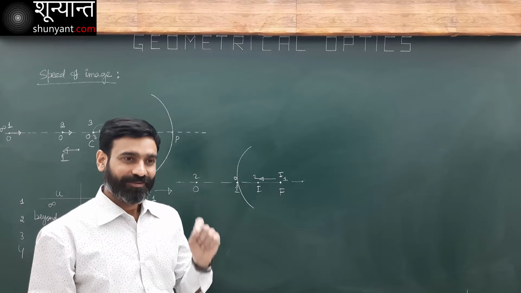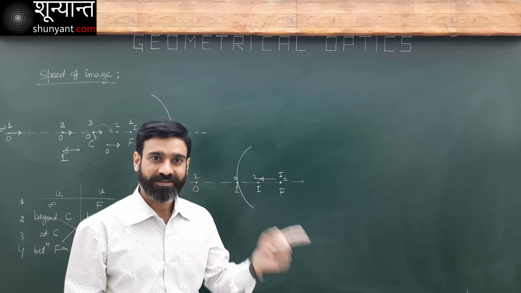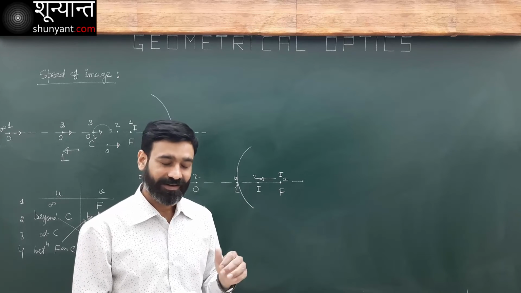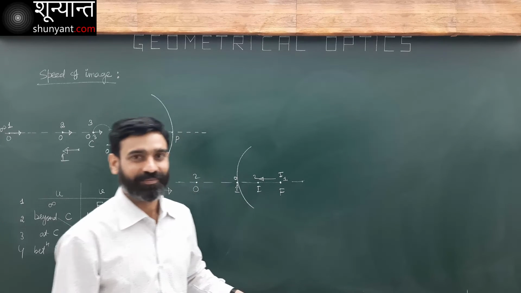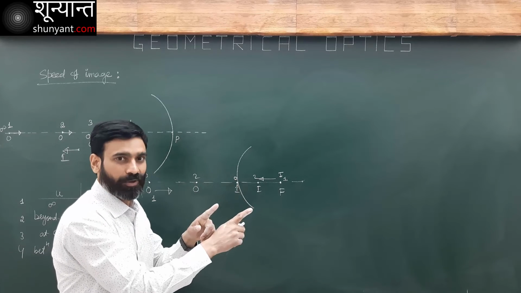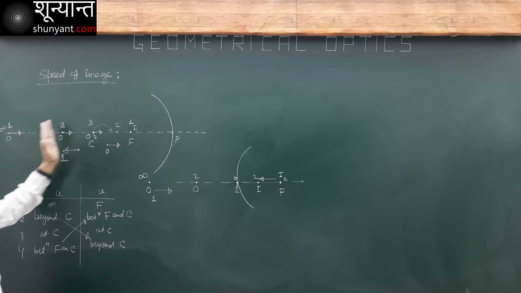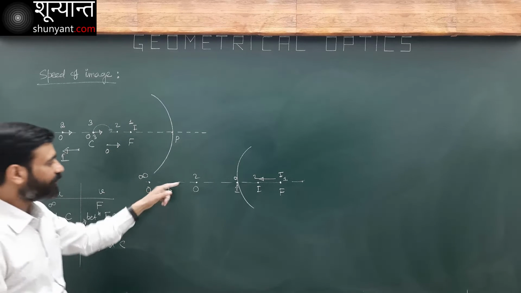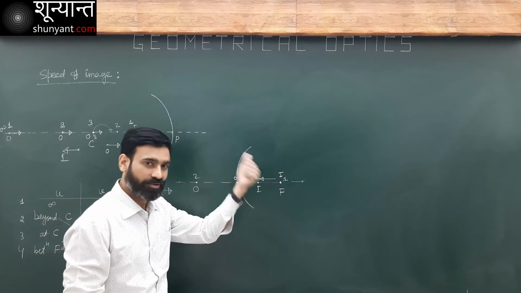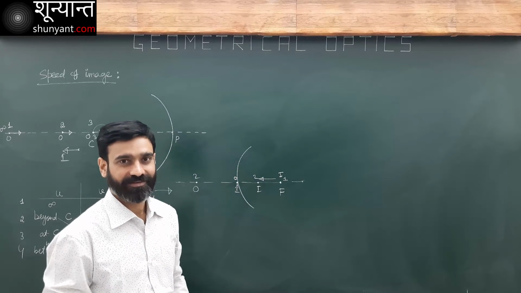Okay? So sometimes this question is asked, whether the image is approaching or receding away from the mirror. And it gets very confusing if you do not understand this point well. Object and image both have opposite velocity in both cases. In one case here, object is approaching, image is receding. Here object is approaching and image is also approaching the mirror even though they have opposite velocities.